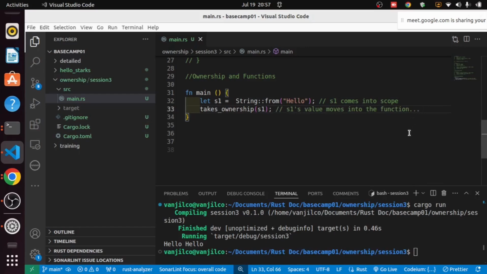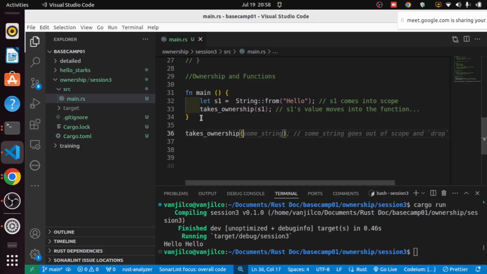What does this mean? When this value that is stored in s1 moves into, takes ownership into this function, that means this s1 has moved now into this.